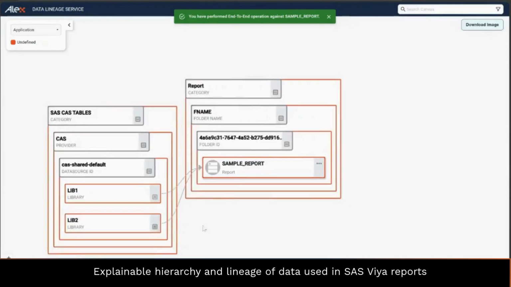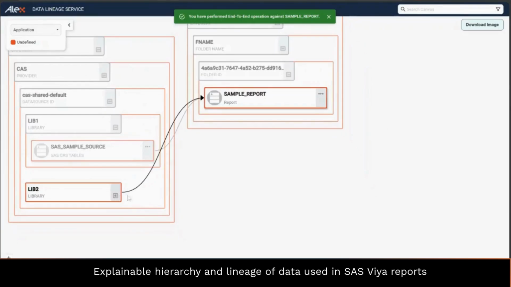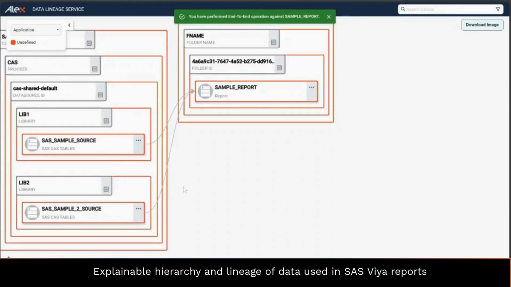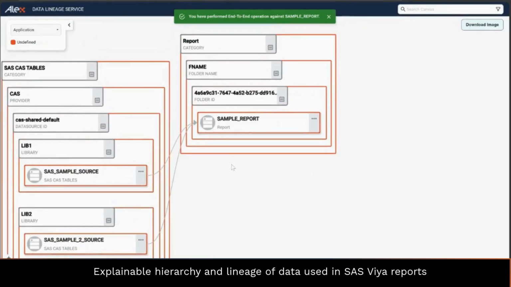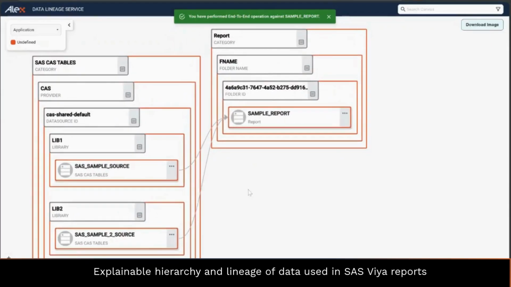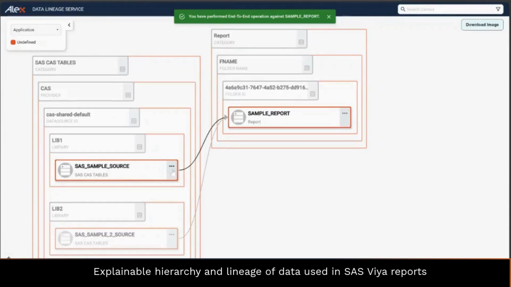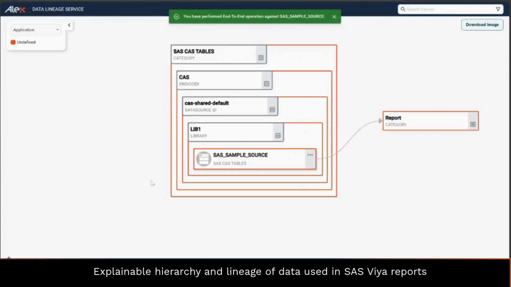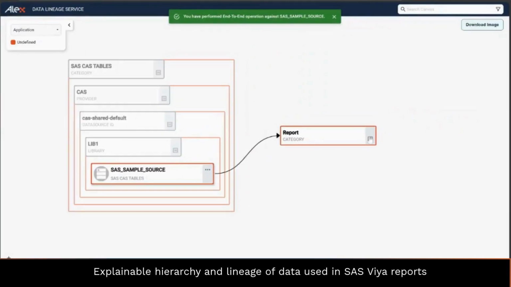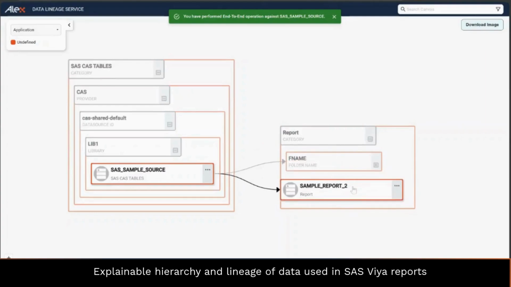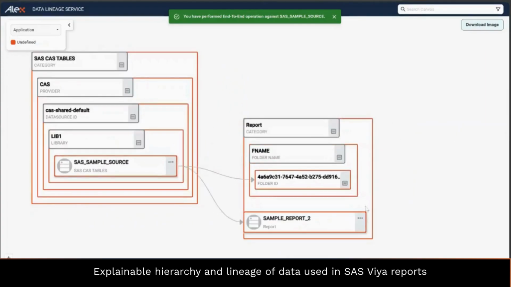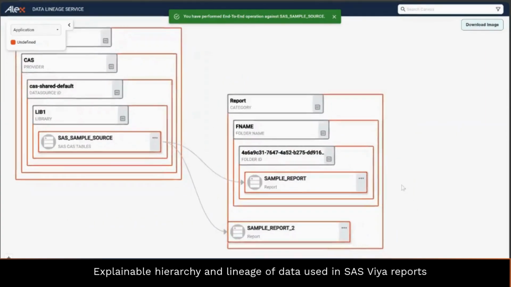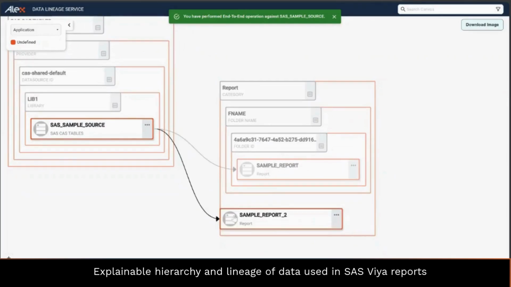with some of its libraries, and we can see the full hierarchy of where the data is coming from within this report, right? Similar to data flows, we can do an end-to-end on this. So which reports are using this sample source CAS table? If we expand it, we see we have 2 reports, right? One within the hierarchy, one without the hierarchy from the metadata, right? So we have sample reports for sample 2.